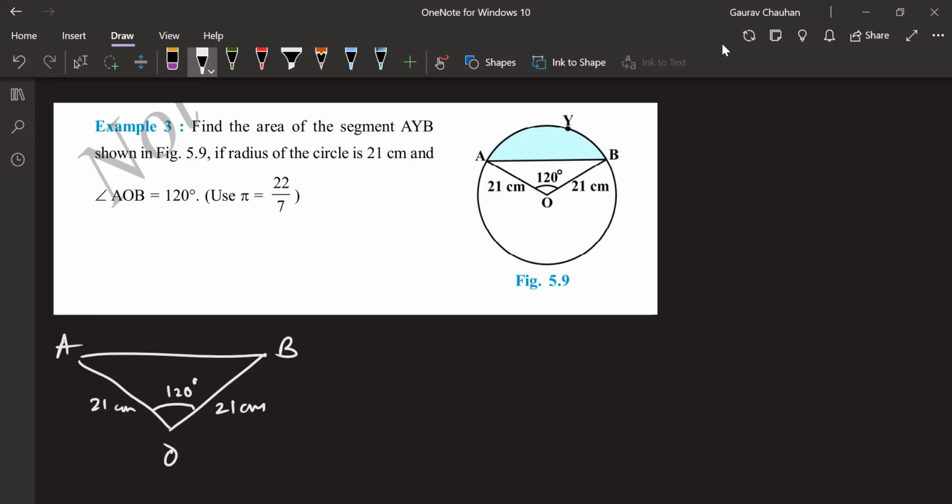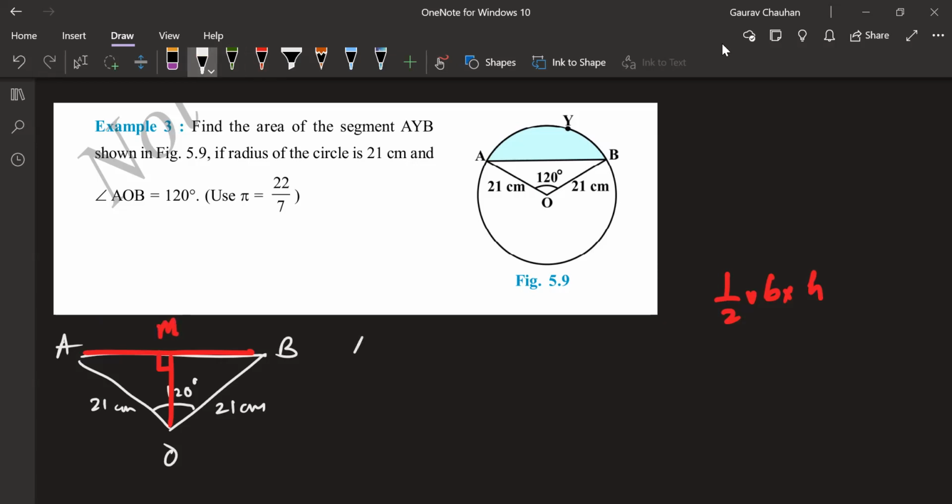All right. Now, I'm going to go to the half base into height route. You can choose to go to the Heron's formula route also. Any route is fine. But to do this, if I drop a perpendicular from here, obviously it's going to be 90 degree. But what's going to happen because of that? Yes, it will bisect AB. A perpendicular from the center of the circle bisects the chord. Everyone okay with that? So let's put this as M.